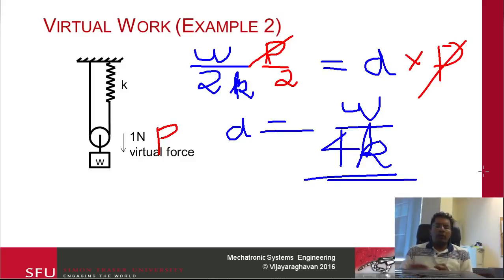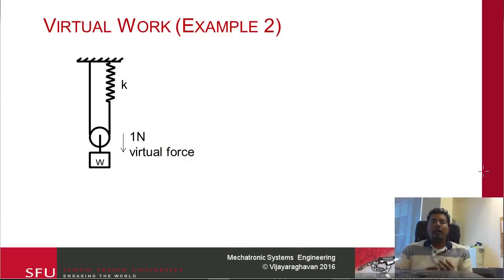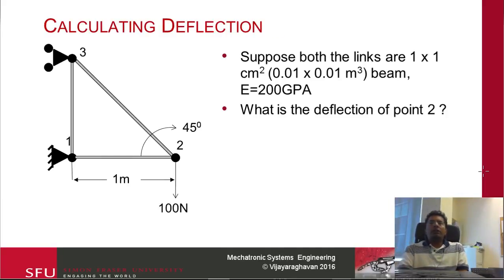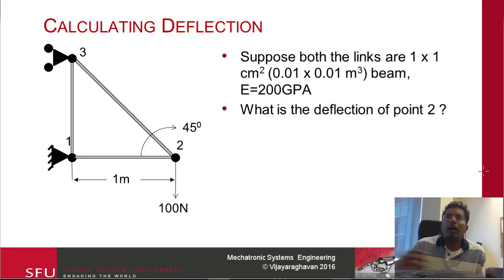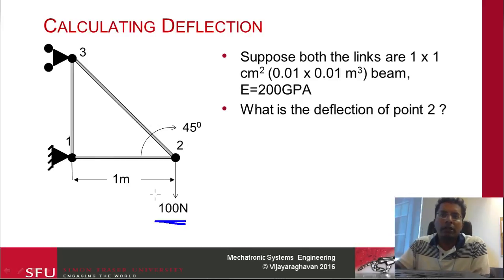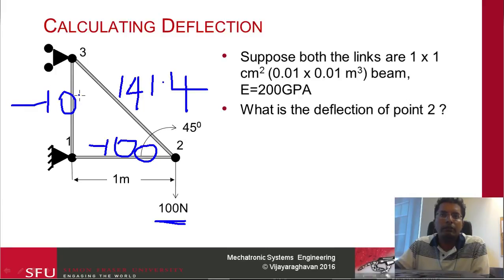Now I'm just going to motivate you to discuss why we would use the method of virtual work rather than actually try to solve for the deflection of the truss. So imagine you have this truss like so. You have a 100 Newton load applied here. We already know the internal forces, right? If this is 100, this is going to be compression of 100. This is going to be in tension 141.4. And this is also going to be in compression 100.